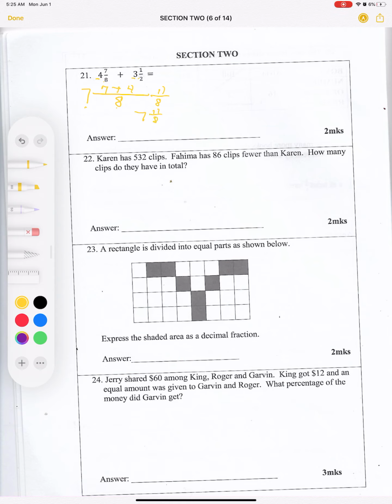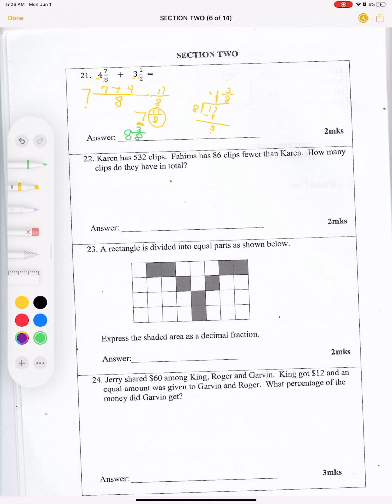However, 11 over 8 is an improper fraction. So let's change it to a mixed number. And remember, a mixed number is made up of a whole number and a proper fraction. What you do with that whole number is add it to the whole number you already have. So let's try. 8 into 11, 1, 8 is 8. 11 take away 8, 3. Your answer becomes your big whole number, the remainder becomes your numerator, and you just use the same denominator. So we have 7 wholes plus 1 whole equals 8 wholes, and we have our fraction, 3 eighths.